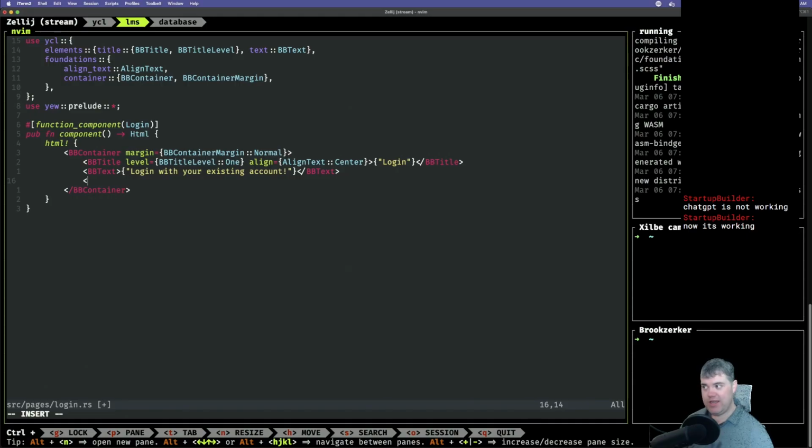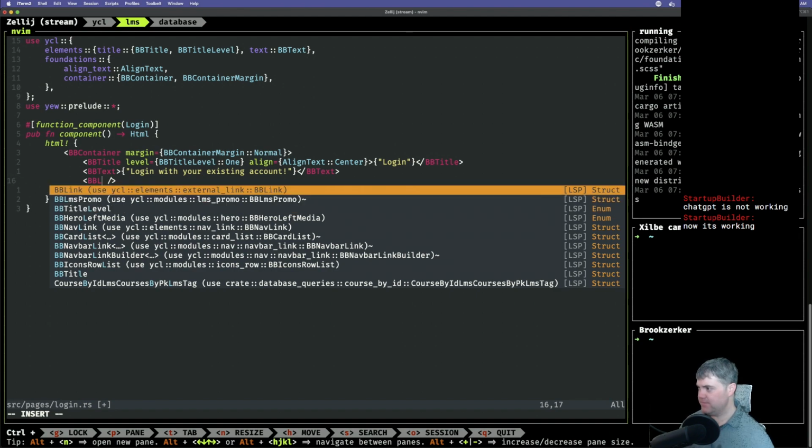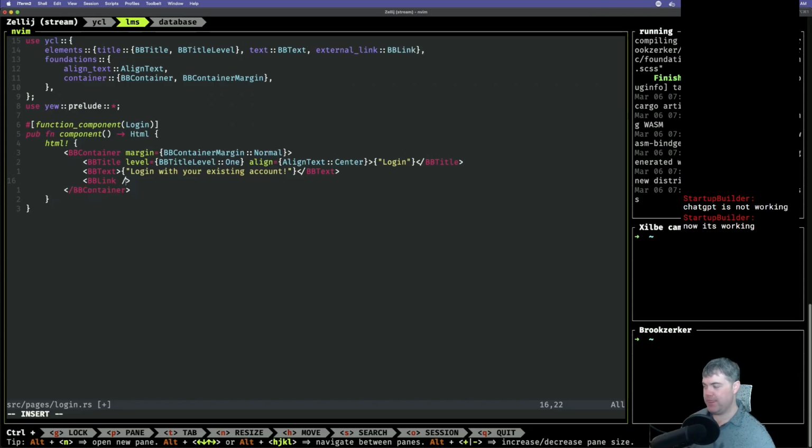Okay, so we want to create a link. So a BB link of some kind. I think it's going to be, yeah. Okay, so elements, external link, BB link. So this is what I want. BB link. We want to do login with, I guess we'll do username and password.